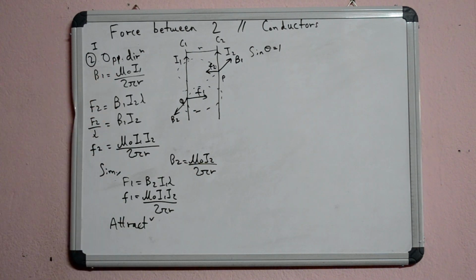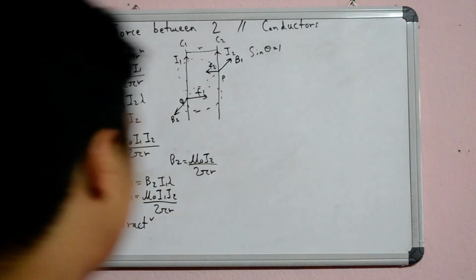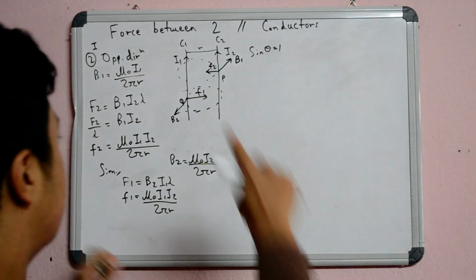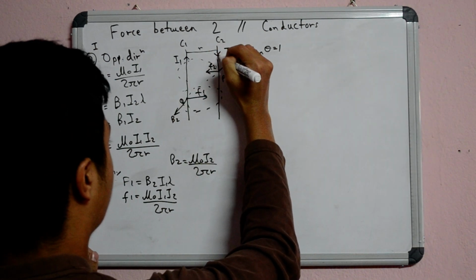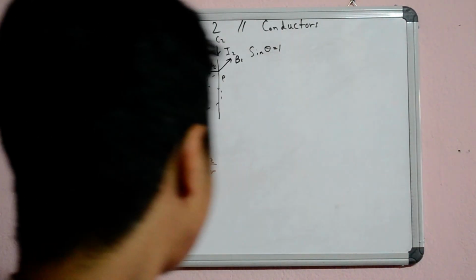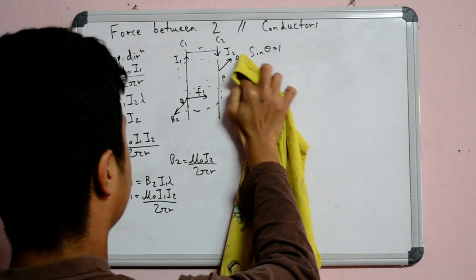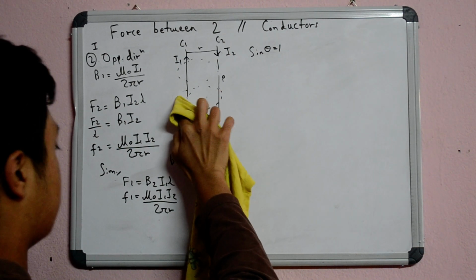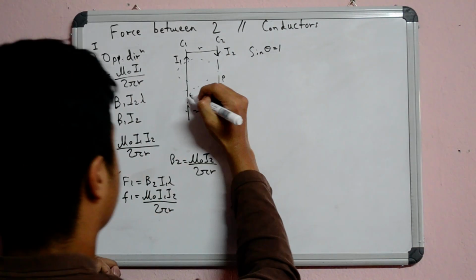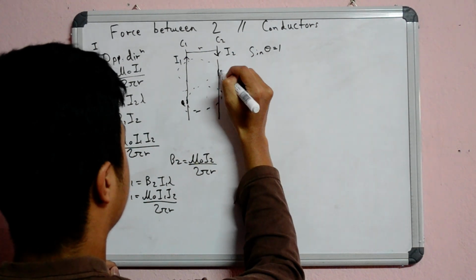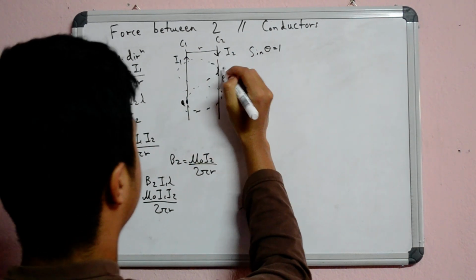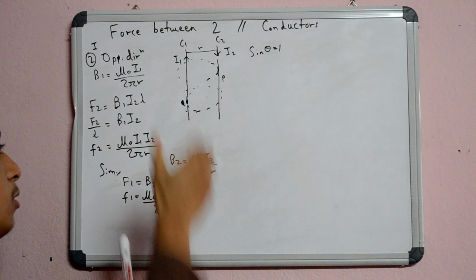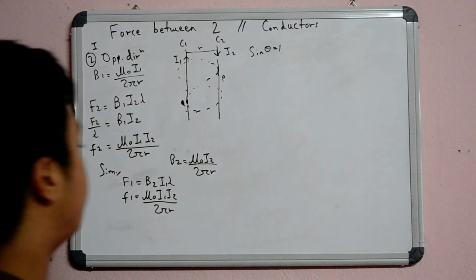Now this second case is almost the same; you have to change only the crucial words. In the opposite direction, the derivation is actually the same. You don't have to change anything in the derivation, but in the figure you'll have to change. So first, let's say that this current goes downwards, and you'll have to rub some of these out. For the first I1 part, it's actually the same, so I didn't have to rub it out. This goes inward.